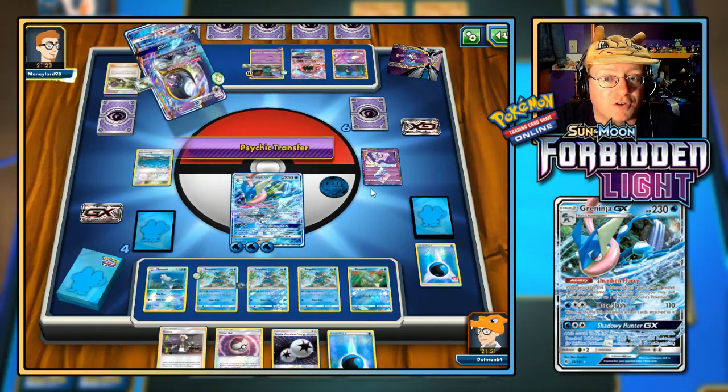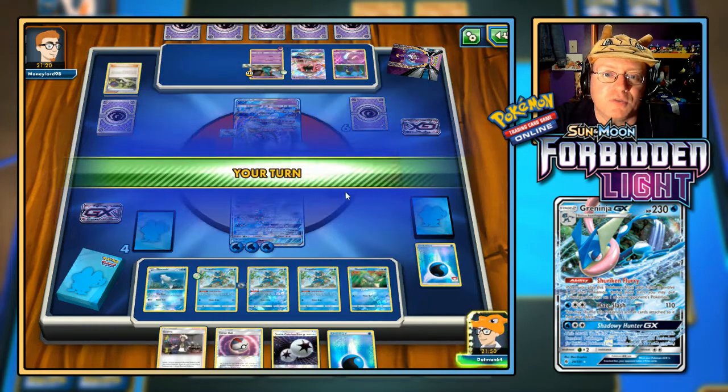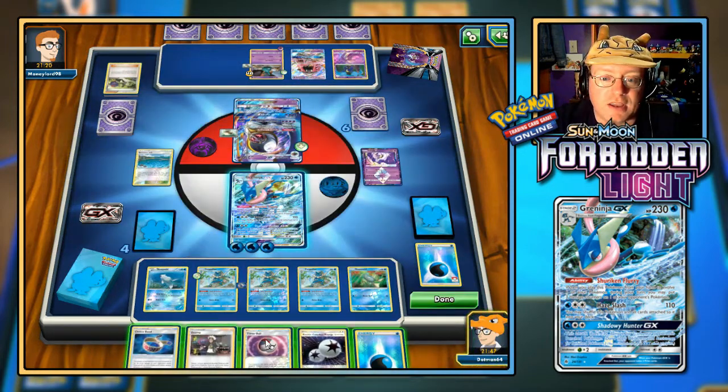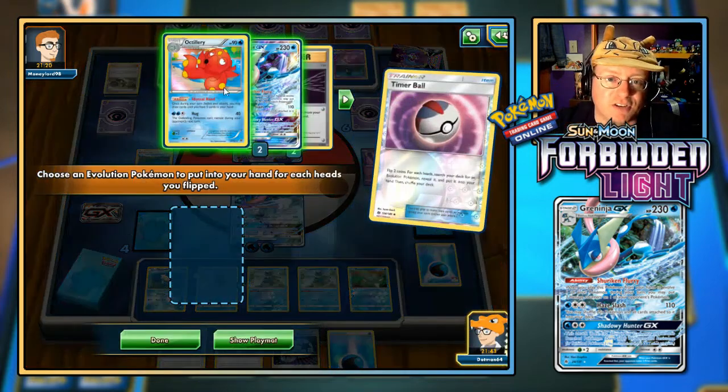Do not evolve. Okay. So Psychic Transfer, moving the psychic energy to another one of the Pokemon. Oh, they're just going to call it quits there. Okay, so let us Timer Ball. Come on, give me 1. That is fine. I'll grab the Octillery.